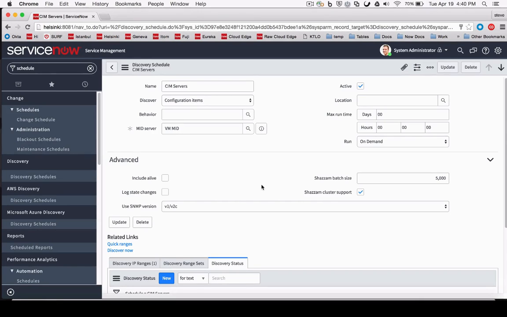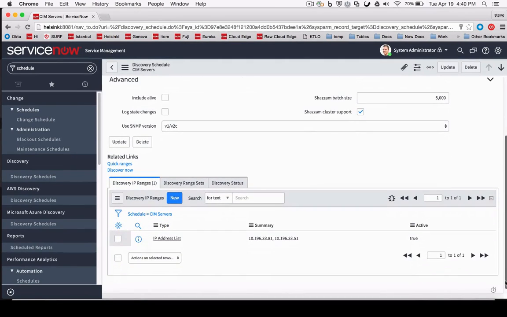Yes. Okay, good. So if we look down here at our IP ranges, we now have a couple of different IP ranges. So these are two distinct SIM servers running on Windows most likely. Good. It might be worth pointing out that one of these SIM servers actually manages two storage arrays. Okay. This 33.51 manages two NetApp devices that we have. So let's take a look at when we run Discovery.